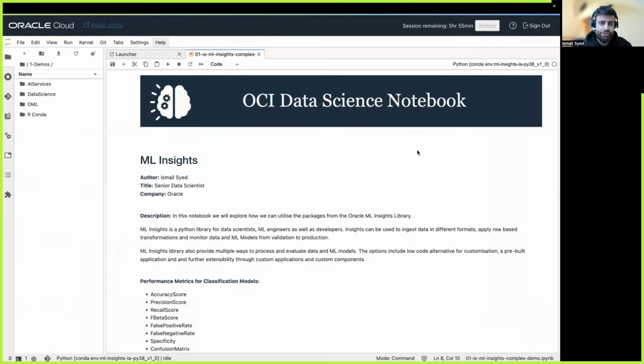So you saw Bob using this earlier to build and train his machine learning models, the open source one versus using the AutoML capabilities. And within this notebook, what we're going to quickly have a look at is some of the different drift metrics and statistical calculations you can start doing on top of your data to track both your data over time, but also your model performance.